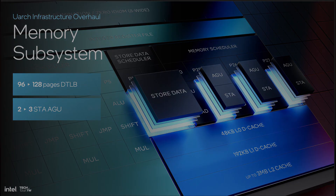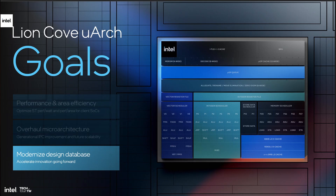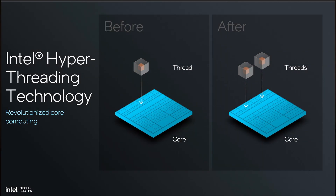Intel claims a 14% IPC increase over Redwood Cove, which has a very similar IPC to Raptor Cove. While it's far from what some rumors claimed, 14% more IPC over the already powerful previous generation is a very strong result. Keep in mind, this is Lion Cove in Lunar Lake. Lion Cove in Arrow Lake — with the bigger 3MB L2 cache and a much larger shared L3 cache — will very likely offer an even higher IPC. And then there are the new Lion Cove building blocks: features you can choose from when implementing a core based on the Lion Cove architecture. This includes AVX-512 and hyperthreading, and Lion Cove in Lunar Lake removed both of them. It's not just turned off — it doesn't exist in hardware.